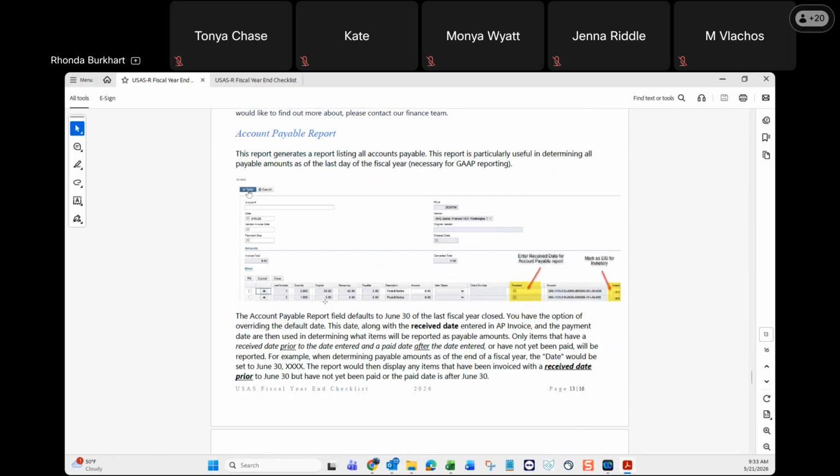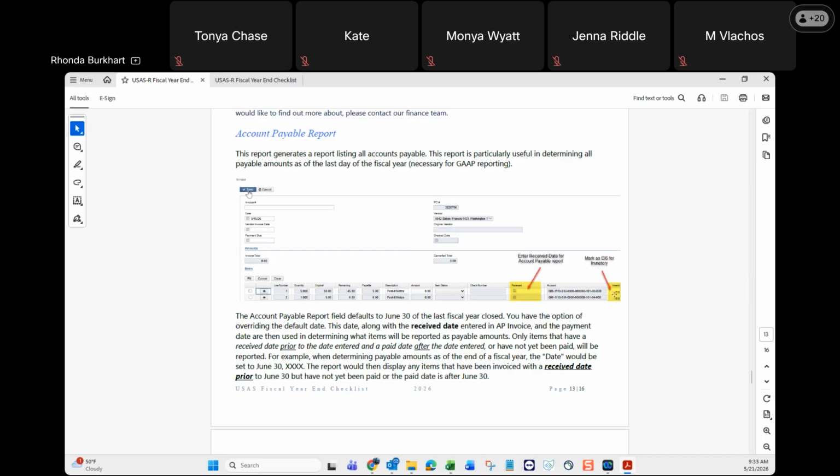The accounts payable report is something else that you'll need to run for the auditors. It's important at this time that you make sure you have a receive date entered into your invoices. That's right here. Also, if you enter items for inventory and use the inventory program, make sure anything that's for inventory is marked.